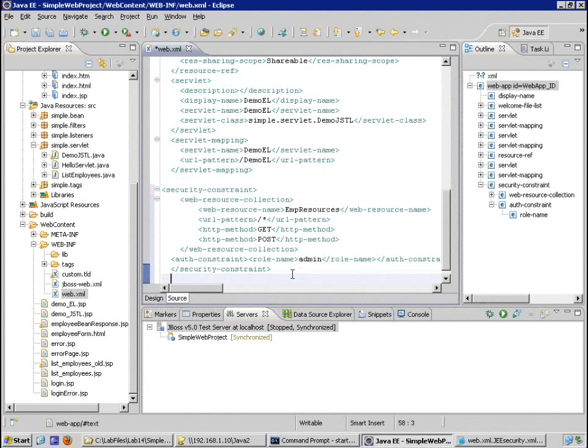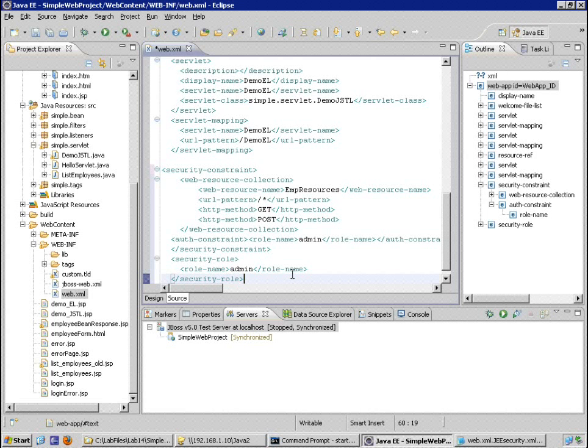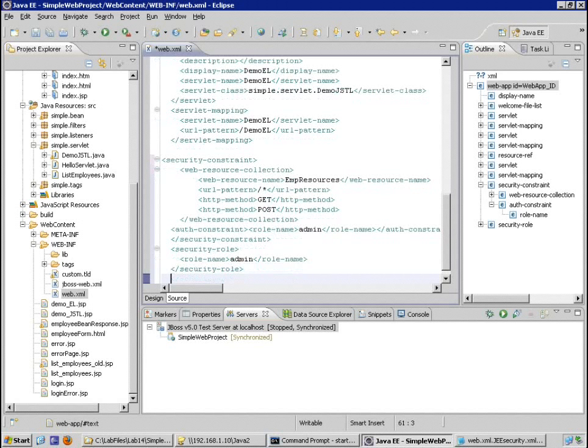Usually, like I said, this is done in application XML, and you have multiple modules within the application. In other words, multiple WAR files, multiple jar files, and this would be declared globally at the EAR file level. But we're just working with the application right now, so we'll go ahead and use the security role element and the role name element in our web XML.